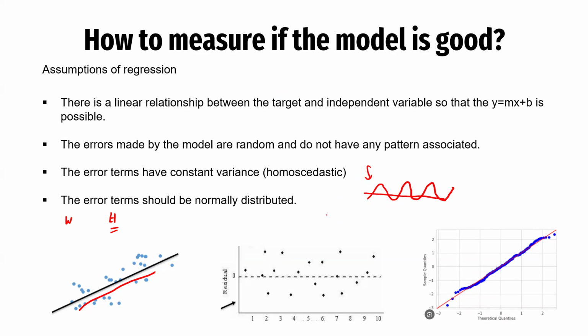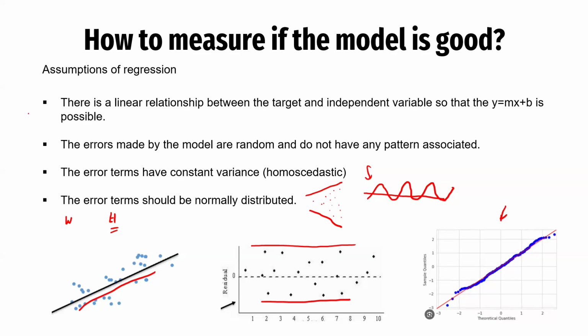And the third assumption was that the error should be homoscedastic. It means that it should be at equal distance from the center. Okay, and if it is heteroscedastic, you would have something like this. That would happen generally if you have outliers. If it is heteroscedastic, probably the linear model will not work properly, and you'll have to treat the data set before we apply the linear model. And the last assumption was that the error term should be normally distributed, and the quantile plot should look like this. Okay, these are the things that we discussed in our last session.